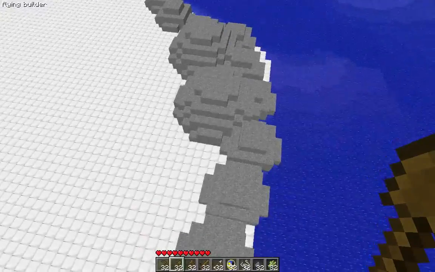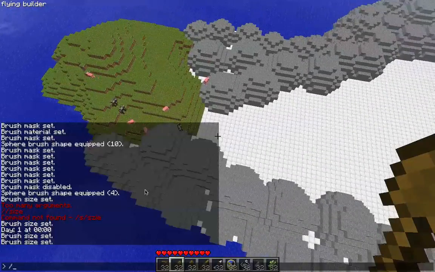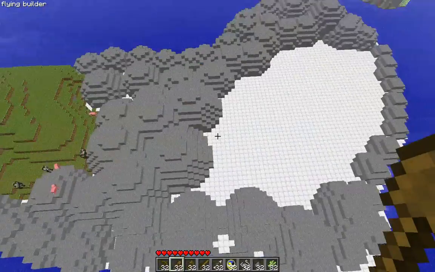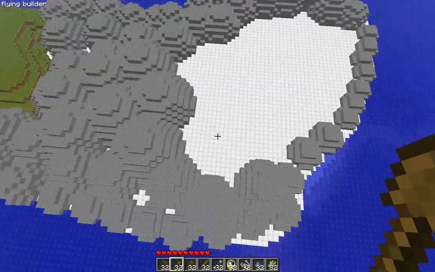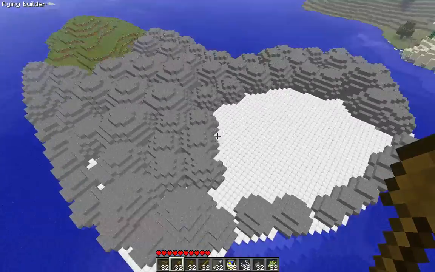As you can see, I'm slowly making my brush size bigger. I'm slowly creeping into the middle. I have a brush size of 7, and I'm just throwing them in there, and I'm making it slowly get less high and softer.